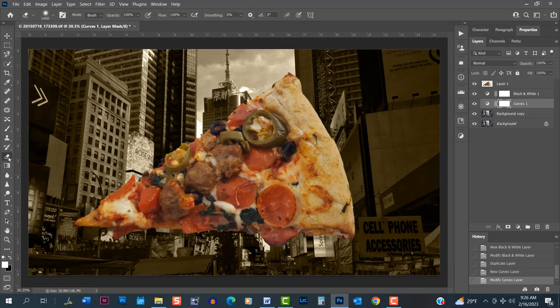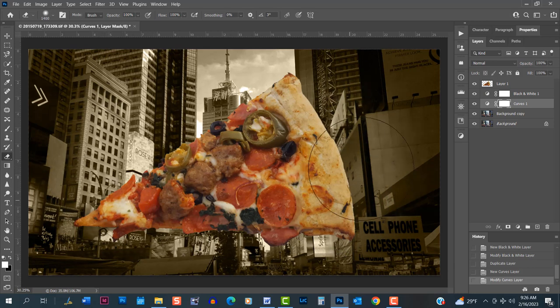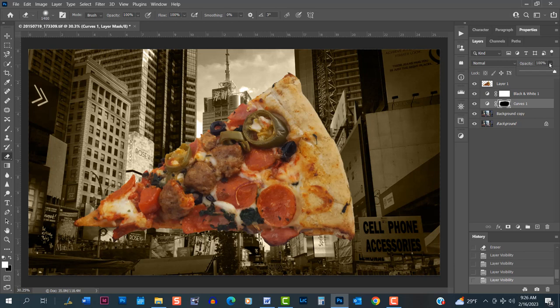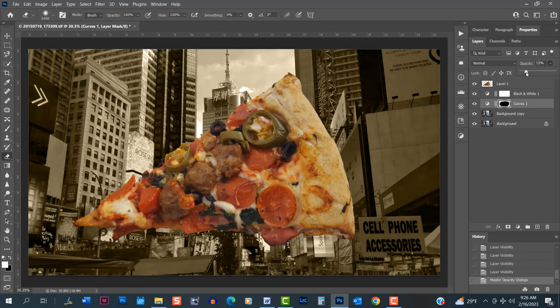Now if I come over, grab that little eraser tool again, and I'm at a pretty soft range there, I can actually sort of erase underneath the pizza, which kind of makes it stand out a little bit more. So you can see there's the pizza regular, there it is that way. And to be truthful, I kind of like it better without, well, let's come up to opacity. And we can bring it just that little bit there. After you do something, you may decide, I like it better without or with. We're going to go with this, but it's always a creative choice.